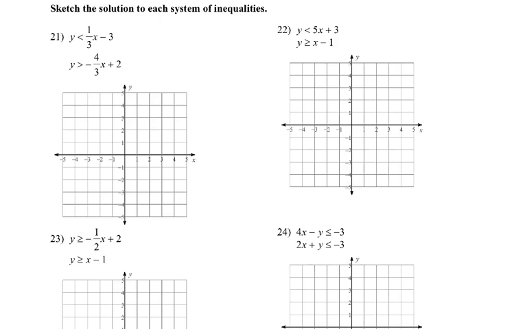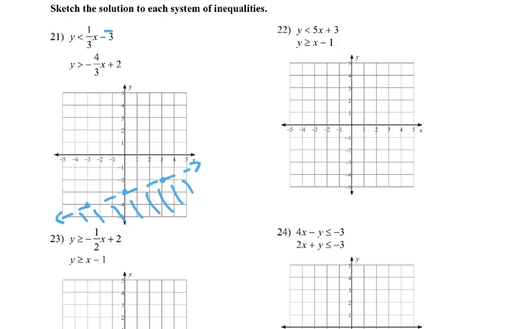Okay, so -3 is our y-intercept. Slope of 1 over 3, up 1 to the right 3, or down 1 to the left 3. There's no equal to, so it's a dotted line, which means the line is not part of the answer. Y is less than, so most likely I'm shading below. It's easy when you're dealing with slope-intercept form to just see is it above or below.